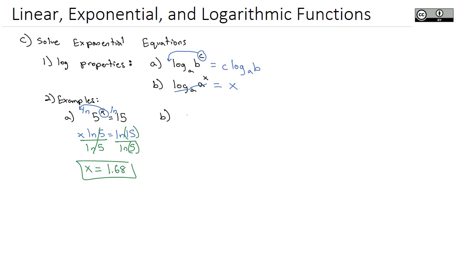Let's try another example. Let's make it more interesting, like 3 to the 4x minus 2 equals 8. Again, because the exponent has the variable in it, we'll take the natural log of both sides, moving the exponent out front. As a block, the exponent is 4x minus 2 times the natural log of 3 equals the natural log of 8.